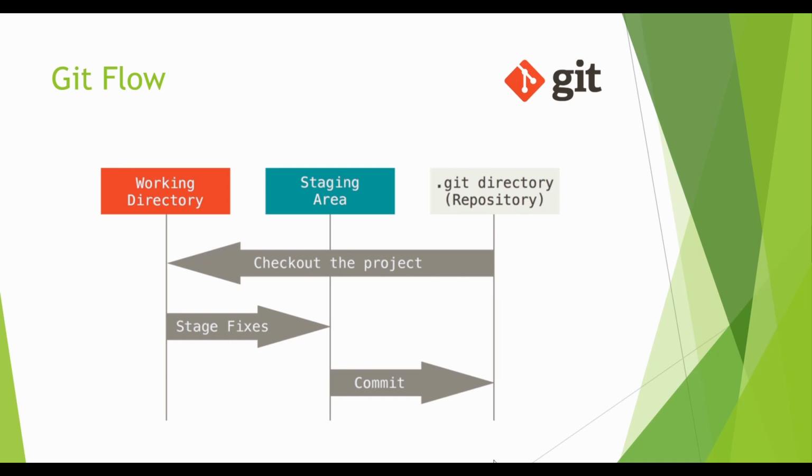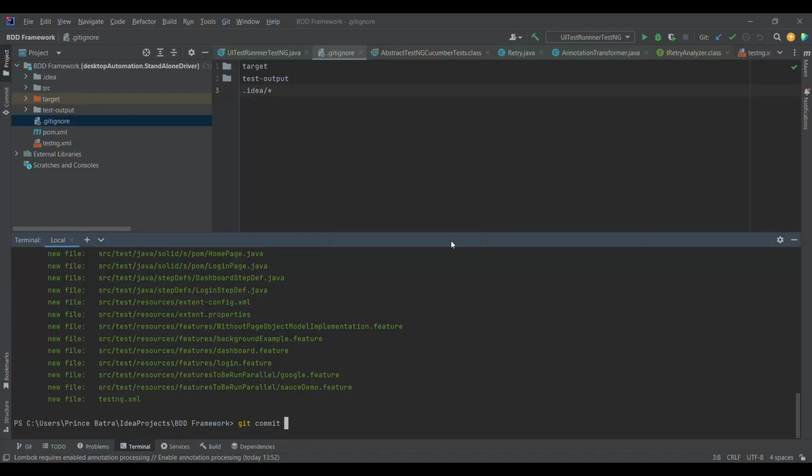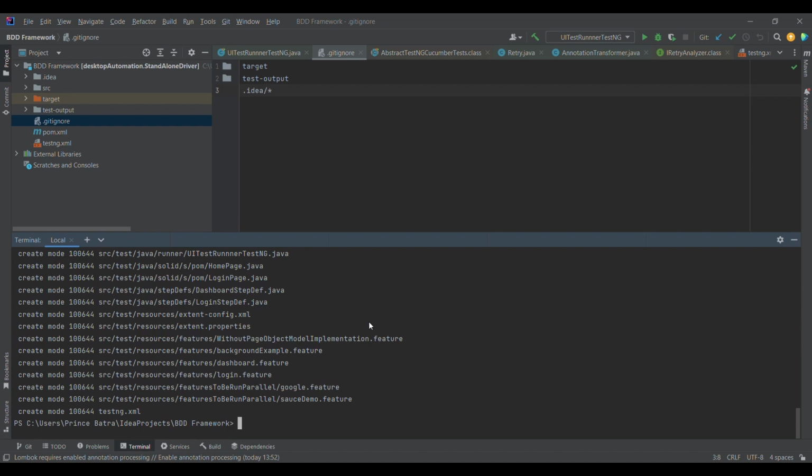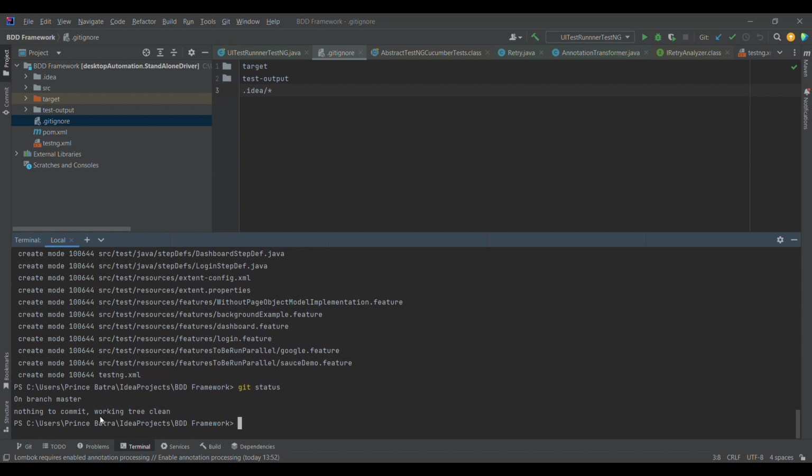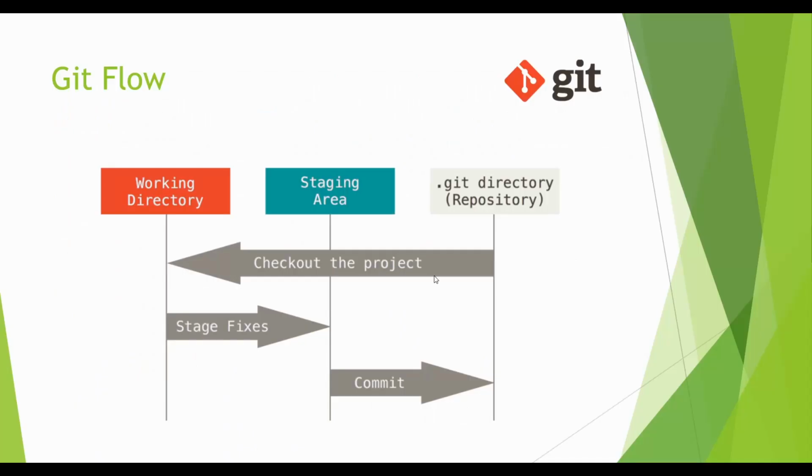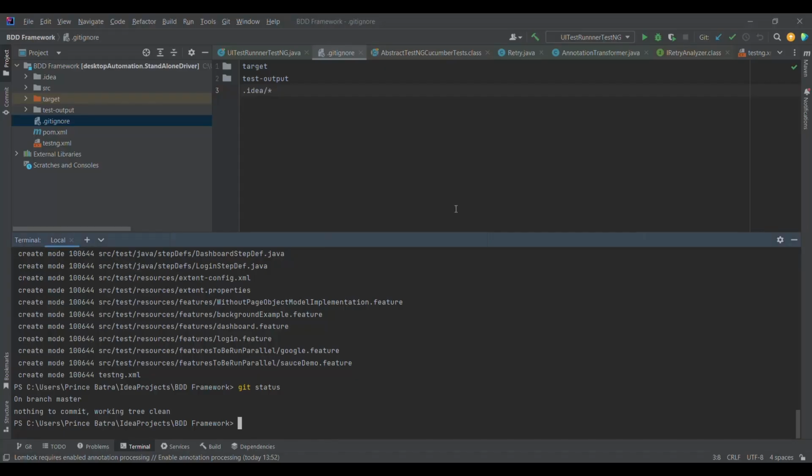Now the next step is git commit, as I mentioned. Using commit, we will move this code to the git directory, right? Git commit -m, and we are going to simply type in, this is our first commit, so we are going to use git first commit. Now if we type in git status, it says nothing to commit because the code has been committed to the git directory. But so far the code is added locally, into the local database of a local git directory, right?